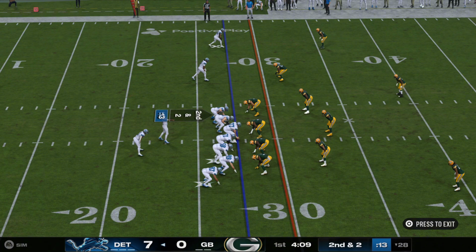So if EA could just test these things a little bit and realize this looks awful, and maybe when the game detects that we're in broadcast cam, that down and distance marker changes its positioning. Because Jared Goff has half his body cut off. You cannot even see it. For me, this is definitely quality of life. It's immersion. It's just basics as far as giving us a good experience, and definitely needs to be addressed for Madden 26.